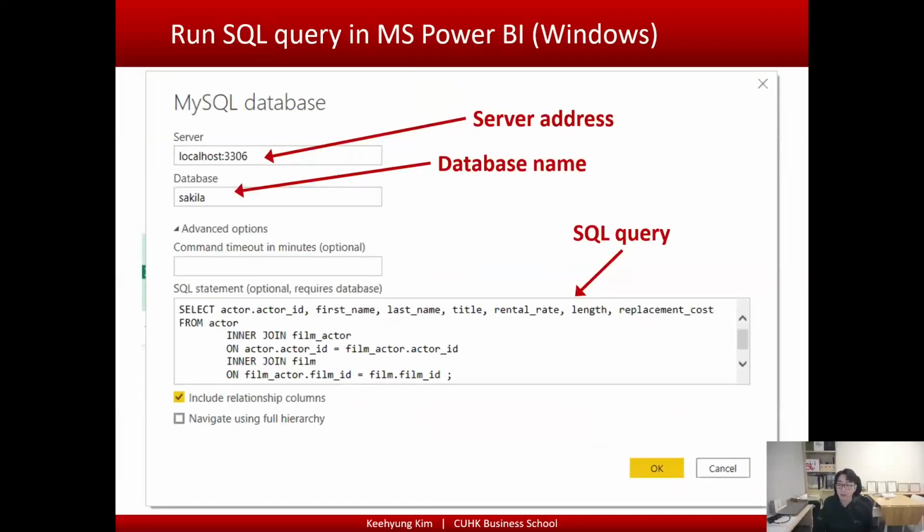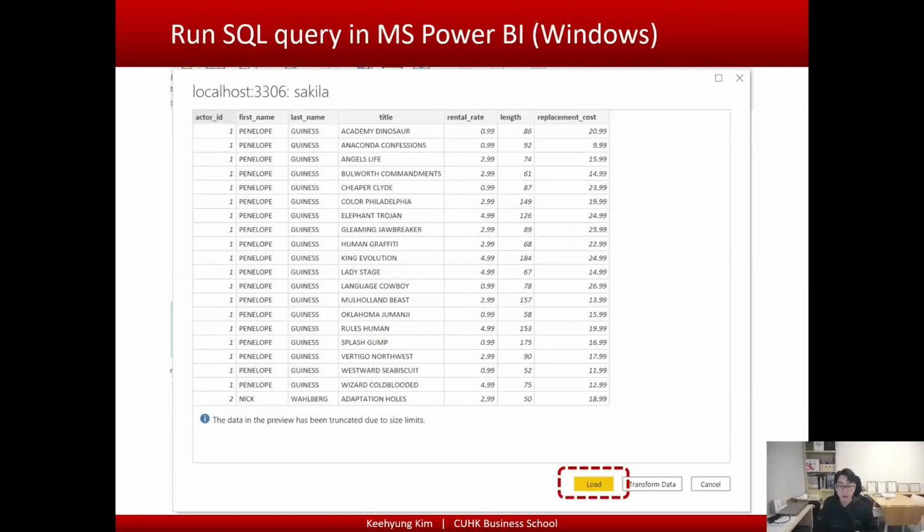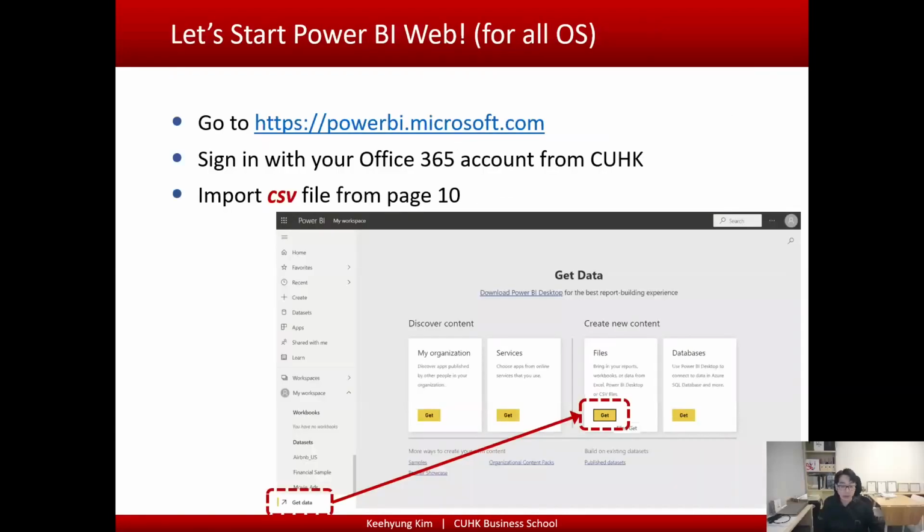Same thing: you put in the server address, database name, SQL query, and then type the root password. Then you'll be able to retrieve data into your Power BI. But the desktop version is only available for Windows PC again.